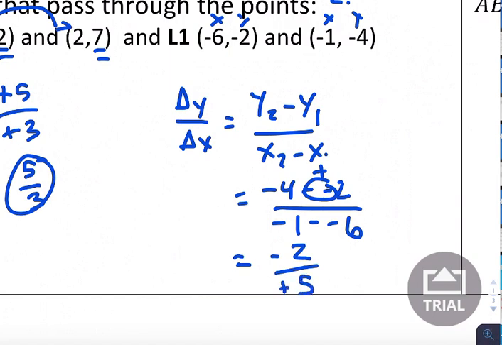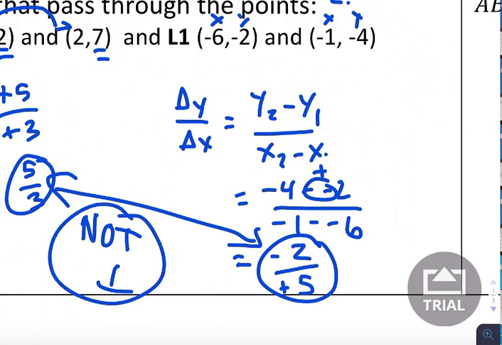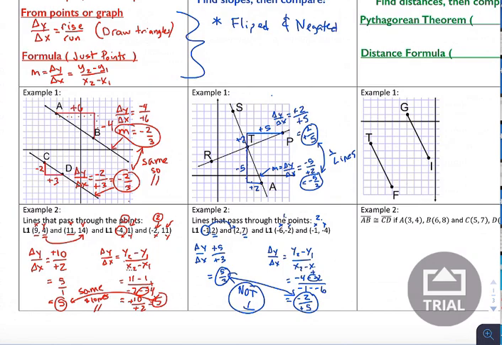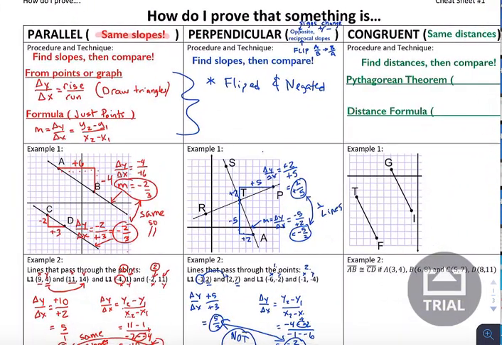Okay? And so if you compare these two slopes, although we do have opposite signs, so one is positive, one is negative, it's not the same value, so it's not reciprocal, and so we can say it's not perpendicular. Okay? And so it's just as simple as that. Calculate the slopes, and then tell me what's going on with the slopes. If they fit the flipped and negated, then they're going to be perpendicular. If not, we have to consider them just intersecting. That's what these are. So it's neither.